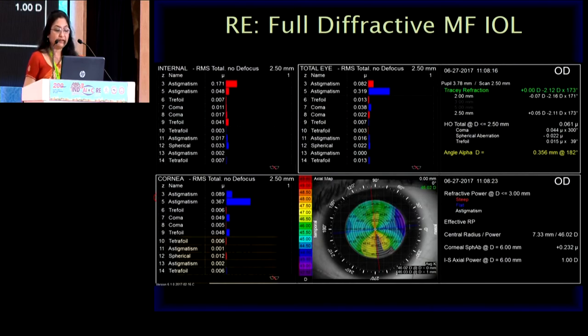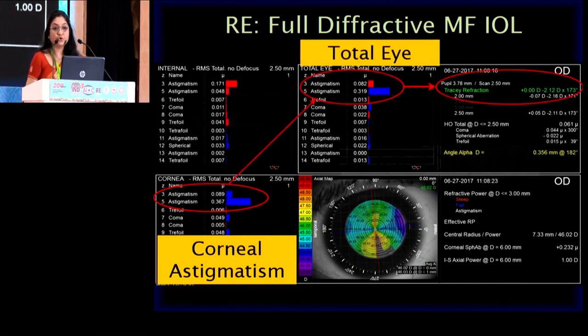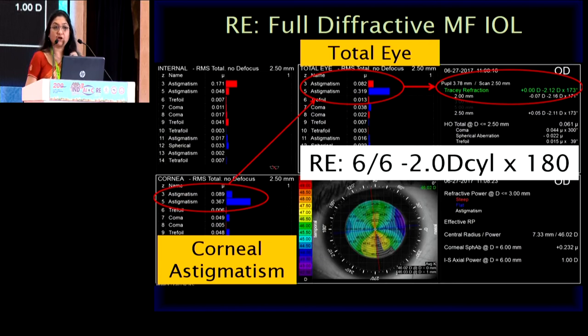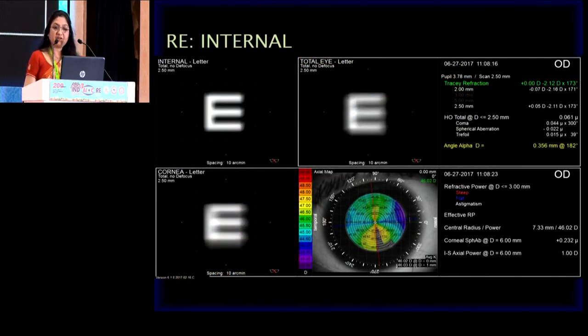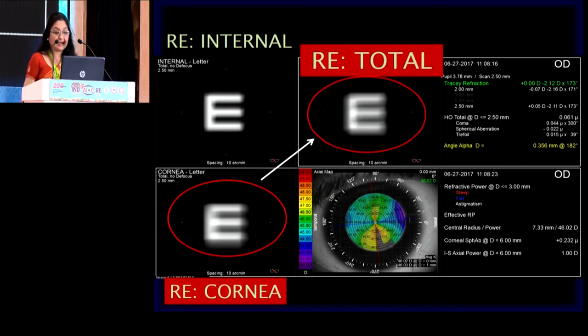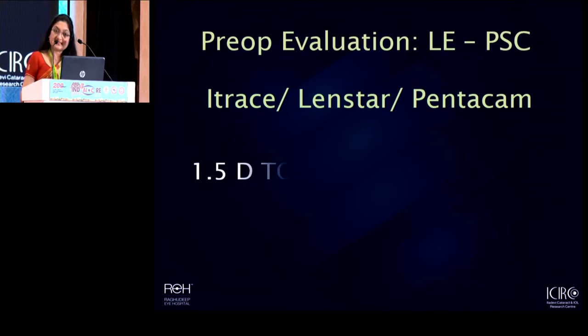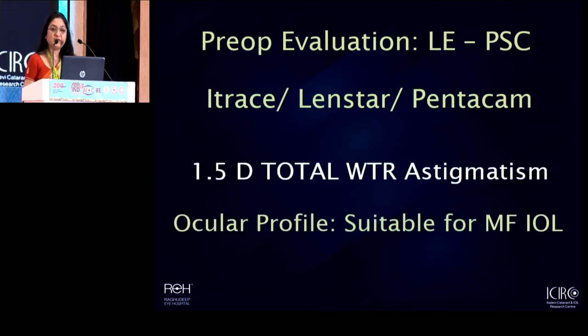The specific thing about uncorrected astigmatism is that whenever you are faced with bright lights, it will induce a starburst kind of phenomenon that the patient will report as glare. So that was actually the problem in her eye and not the multifocal lens. This is the corneal astigmatism contributing to the total eye, and she actually requires almost two diopters of cylindrical correction for crisp vision at far. The aberrometry also has a simulated vision format showing that the blur in the cornea is causing the total blur — it's not the lens. The second eye that we were going to operate also had significant corneal astigmatism, but was otherwise suitable for a multifocal lens.